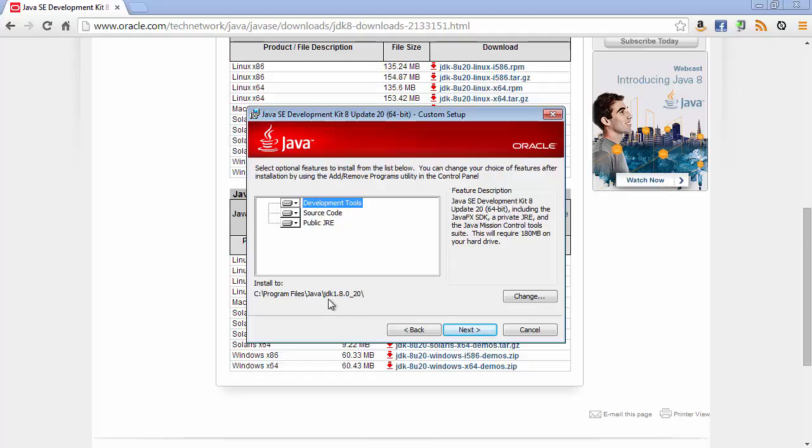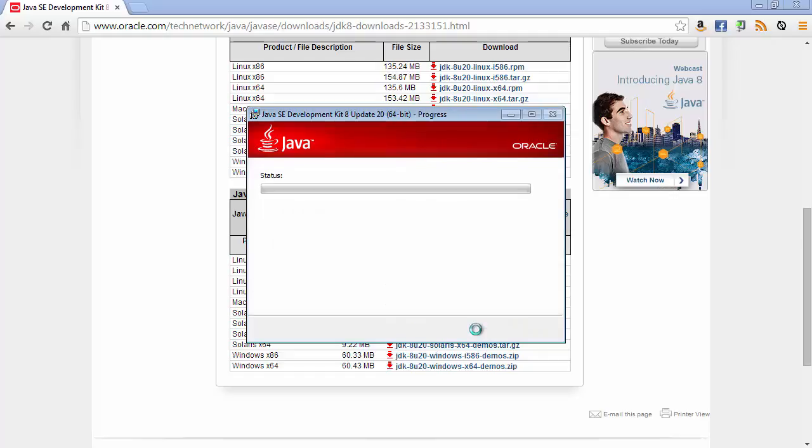Make a note of this program files location you're installing to. So if you wanted to, you could change it to something more friendly. That's fine too. You just again need to remember where you specifically installed it to. So I'm going to go ahead and select Next. And again, this is going to take some time, so I will pause the video while this happens. If anything asks for permissions or wants to continue, I'll start the video back up.